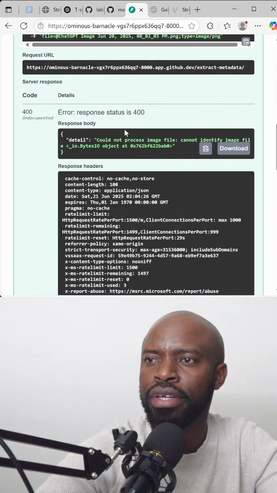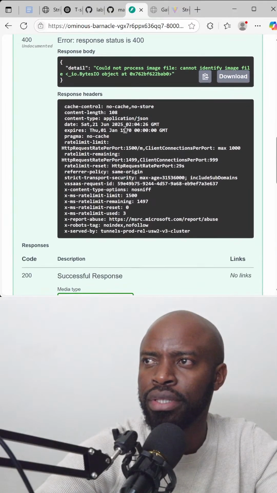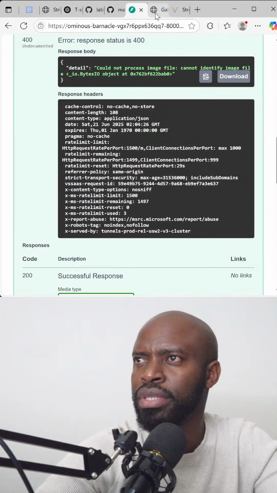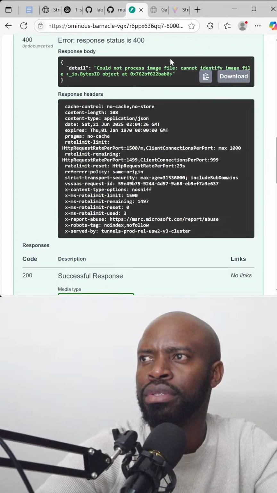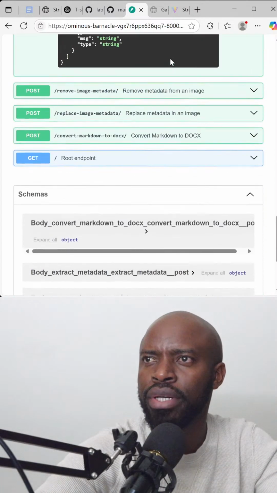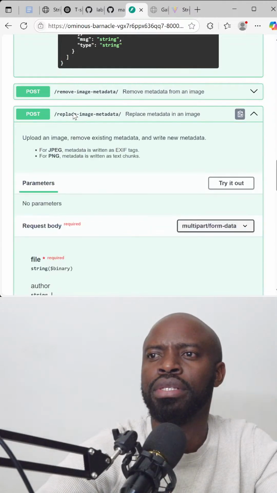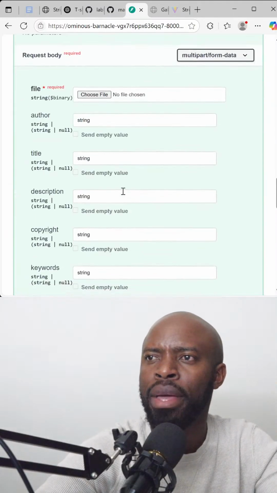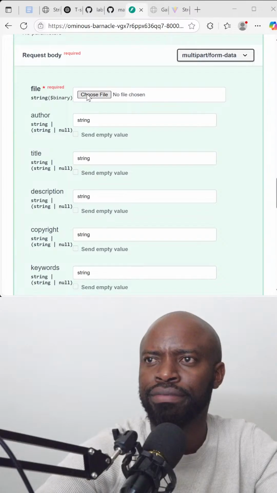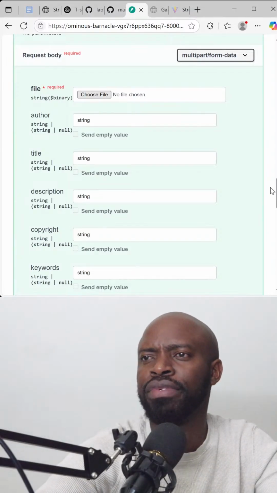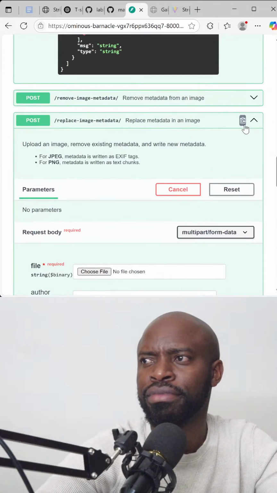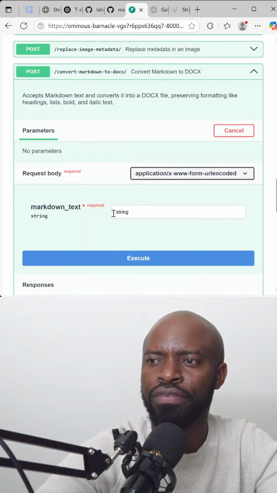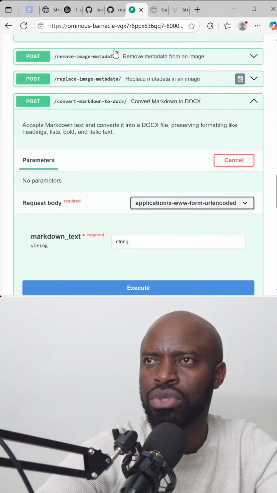Okay, I have a little issue on the image part. What's the problem with this image? Let me try it on another endpoint. Let's see if I go to Lipress. No, Lipress will be a little bit tough. Let's see. Without the UI, I can do that. Let me try remove first. Remove is a straight one and is so easy to tell if my image is having an issue.